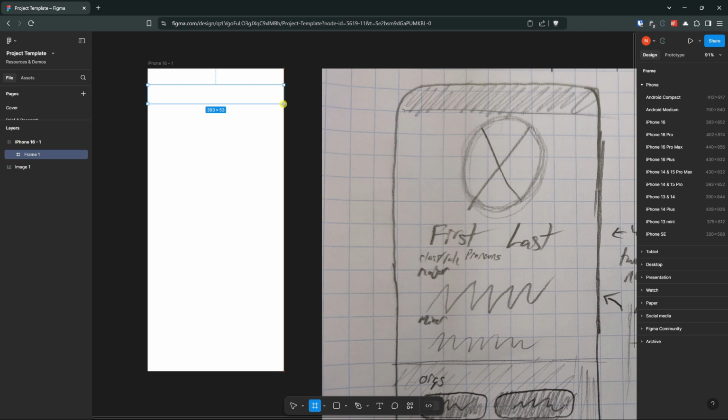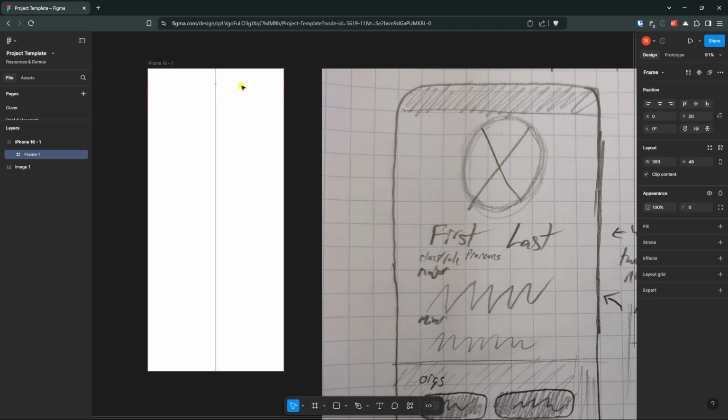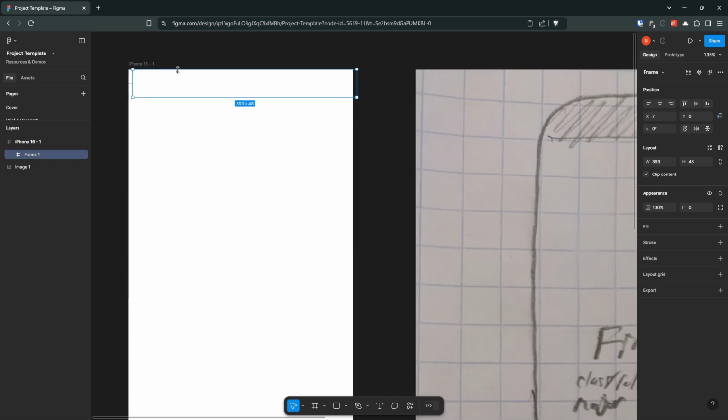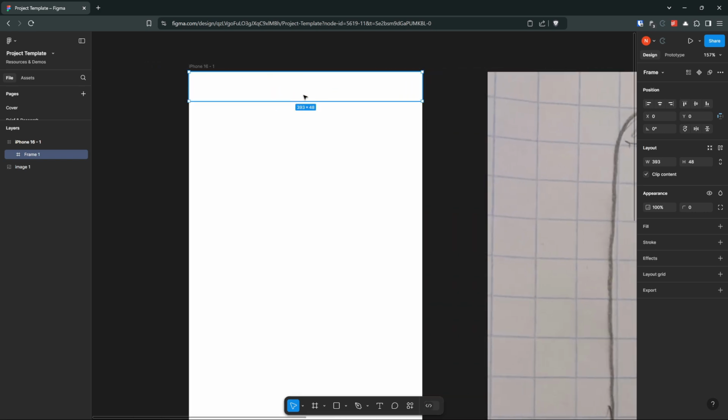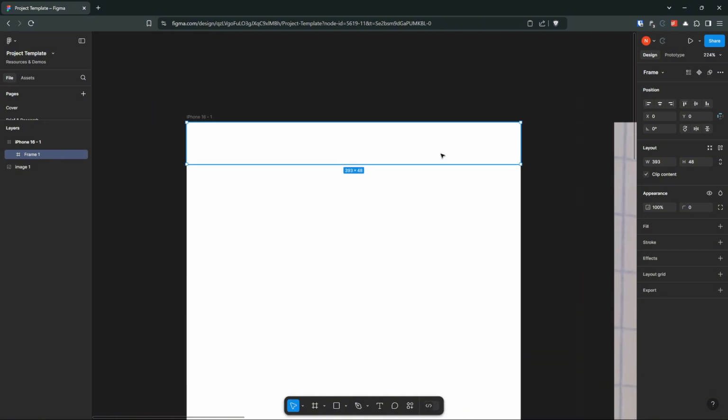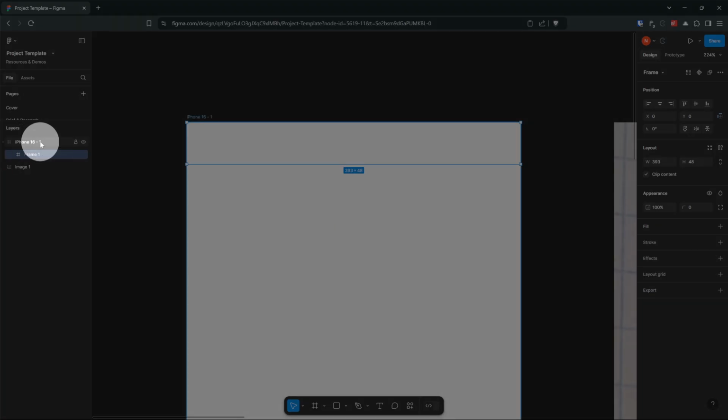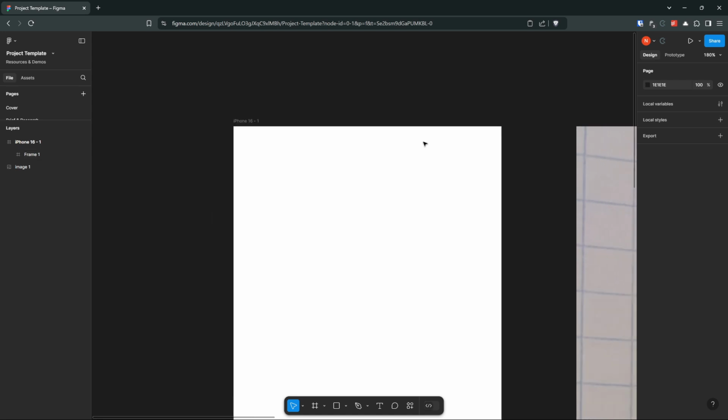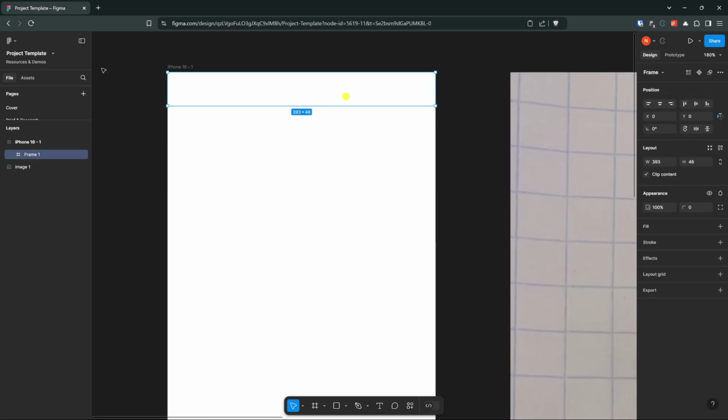So I'm going to take a frame, stretch it across the screen here, and just move it up to the top. We don't have to be super precise with this, but as soon as I draw this in here, over in my layers panel, you can see that this frame I just made is now nested inside that iPhone 16 frame, which is great because it helps us keep things organized.